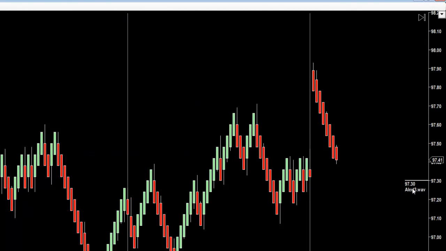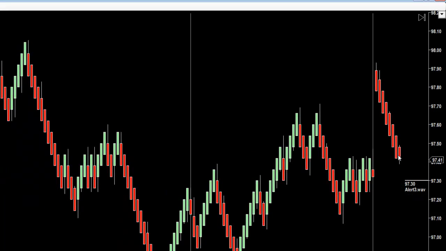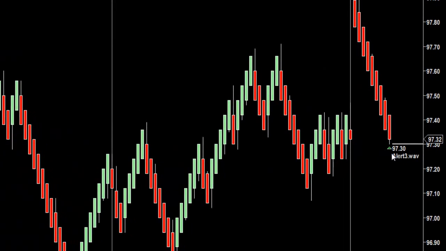Now you're going to notice that only 9730 is showing up here. The reason is that price is currently outside of that level. If we break that level, next we're going to see 9718. So let's see how it works. All right, as we just saw, price touched our level at 9730. It gave us an audible alert as well as a visual alert with this little green triangle right here. Let's see if price breaks down below 9730 and we can get our other level of 9718 to show up.